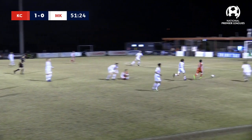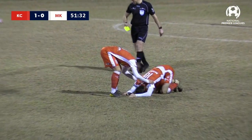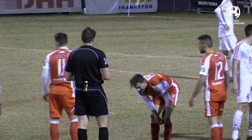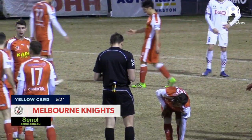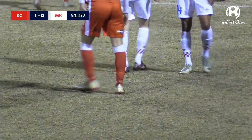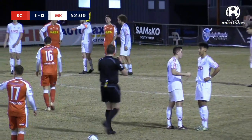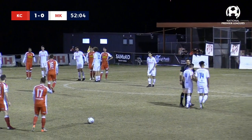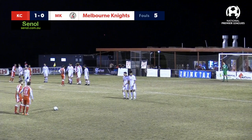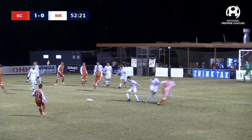Inostroza winning the ball back from Inya. And the referee will pull it back. And it's a yellow card, I think, for Aiden Bryce. Anthony Theo, the player, felled. Theo, who's been so impressive since coming over from Dandenong City, who really retooled in that transfer window, of course, bringing in those three former A-League stars in Santalab, Valeri and Adrian Leia. Many players had to make way because of the point system that operates here in NPL. And Anthony Theo has certainly made a great start to life in Kingston with 5 goals from 13 appearances.